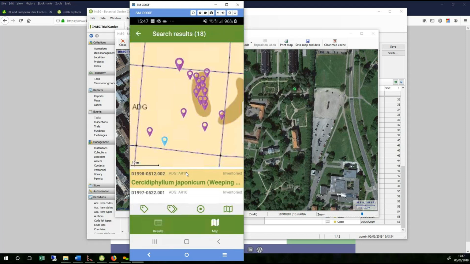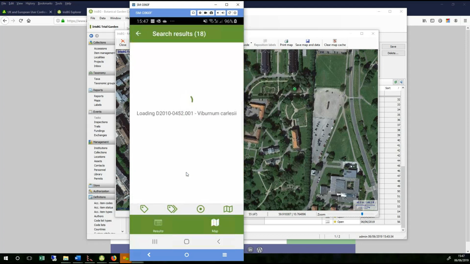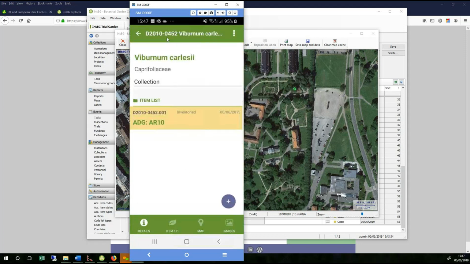Okay, yeah. So you would methodically go through the map, using the map as your reference to find the plants. Yeah, I get it. And then when you click on the different ones, you get the details. Okay, cool. So I go into each one, I click on it, I update the inventory date, and I mark if it needs new labels. I can add notes, comments about if the tree needs work done or something like that, and update it, bring it all back in, and add it to the records, and everybody's happy.